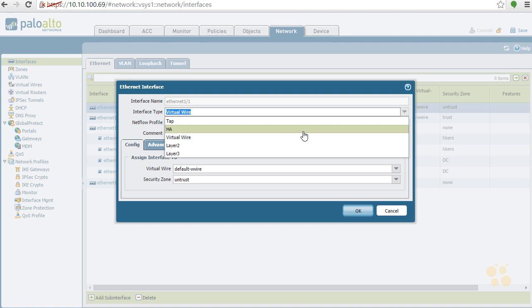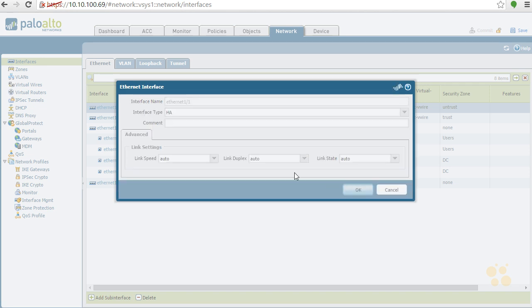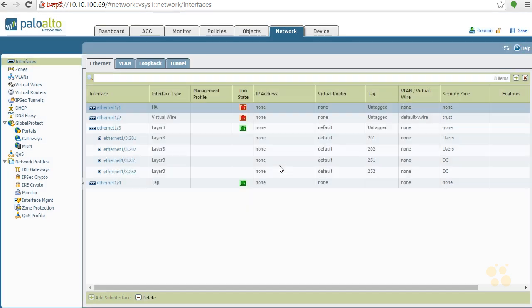So Ethernet 1.1, we're now going to put into HA mode, and it'll ask us this information right here, which we can leave as auto. Anything that we want to do is perfectly fine, but we can let it be at auto, and unless you have a problem, that'll work, or unless you really like to hard code stuff. Being that these are the same devices, I don't need to worry about one vendor to another and whether the auto negotiation works in a particular fashion. I certainly know that over the years that has become a problem in some aspects, but here I'm not worried about it because it's exactly the same thing.